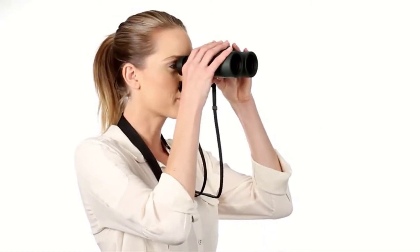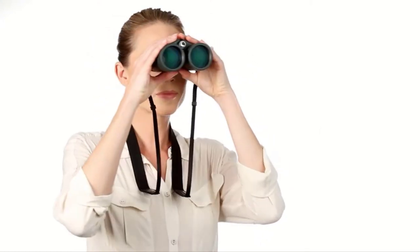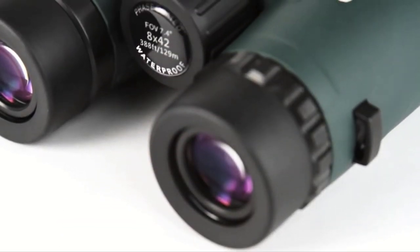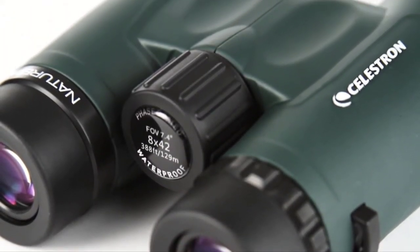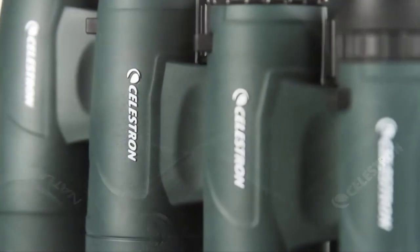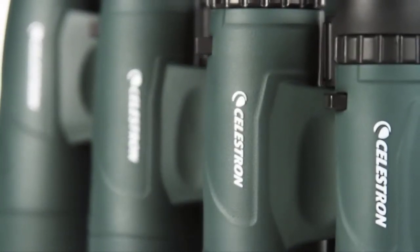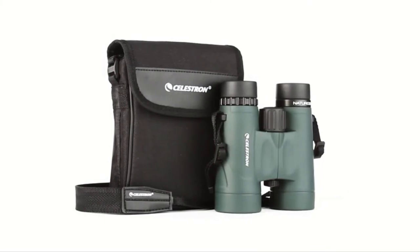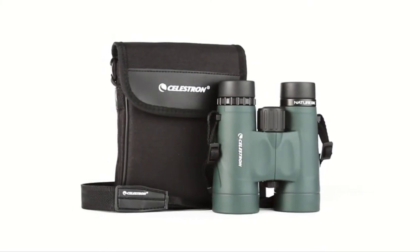Select models offer a close focus as little as 6.5 feet, perfect for up-close observing. Nature DX features a rugged, rubber-armored body, and it's waterproof and nitrogen-purged for use in any weather condition. Every Nature DX binocular includes a neck strap and carrying case.